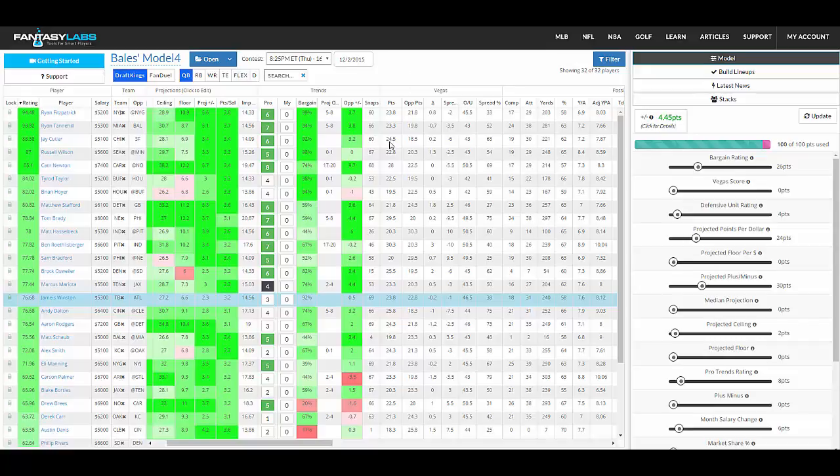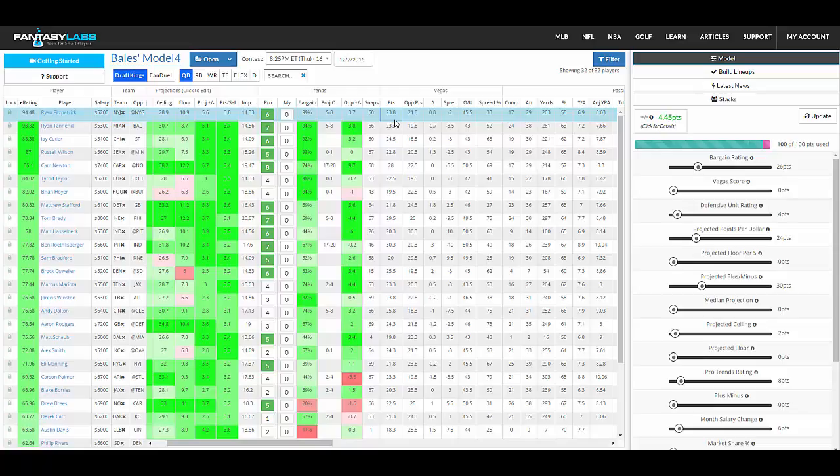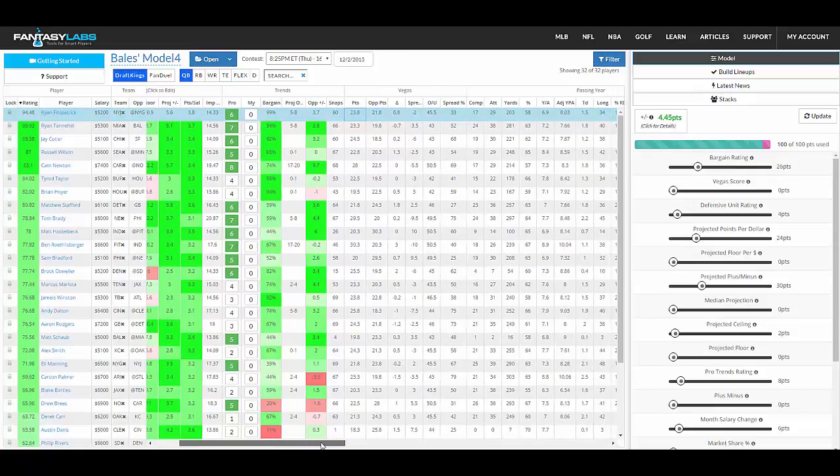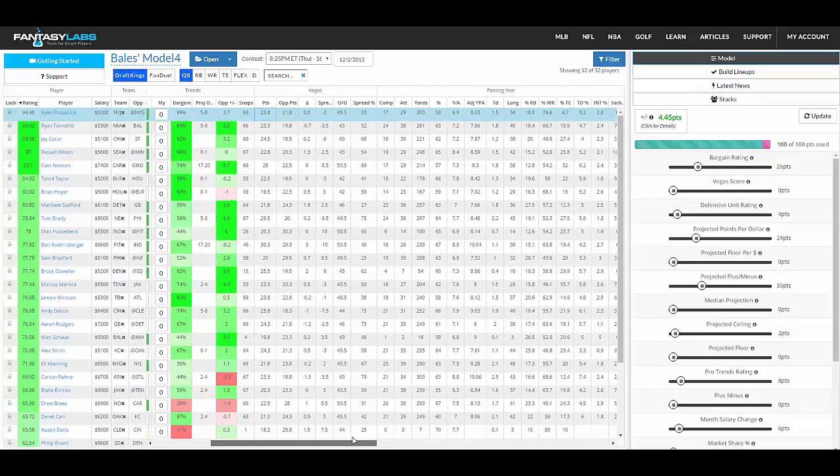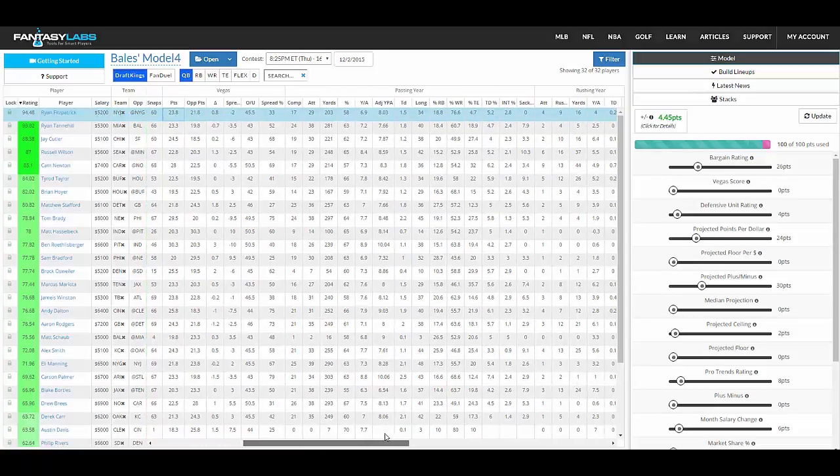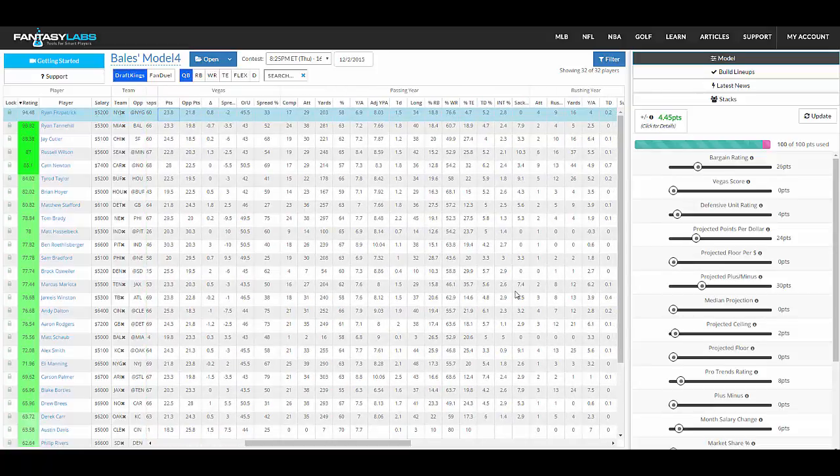I'm at FantasyLabs looking at player models, and I want to show you some of the new data that we have for NFL this season. The metrics that we have are obviously very important to the models. Everything runs on getting good data, and we work with as many different suppliers of data as we can so that not only can you model it, but especially for NFL, just being able to visualize a lot of the things. Some of the stats are really good for modeling and being predictive. Some can be predictive in certain instances, but maybe aren't the best to use as sliders within the model, so you can look at a lot of these things.